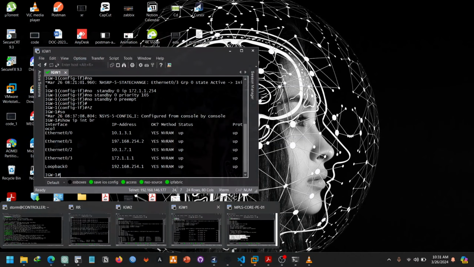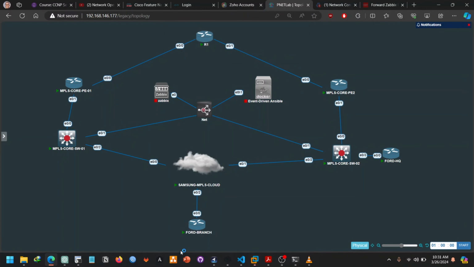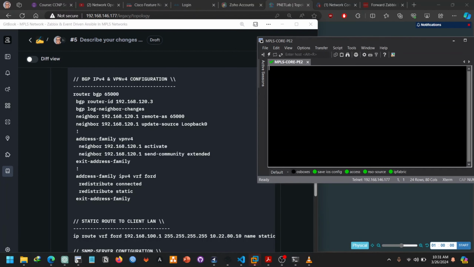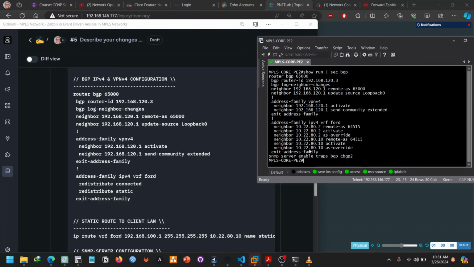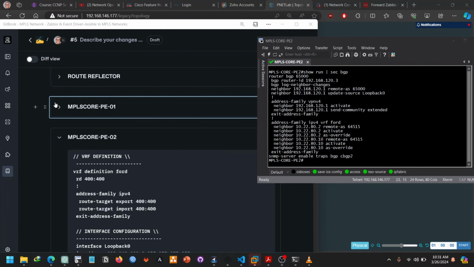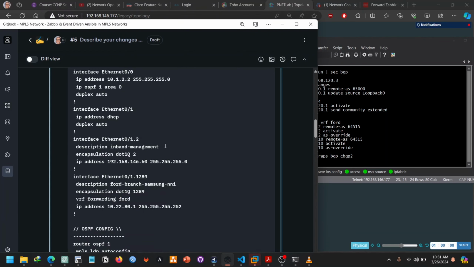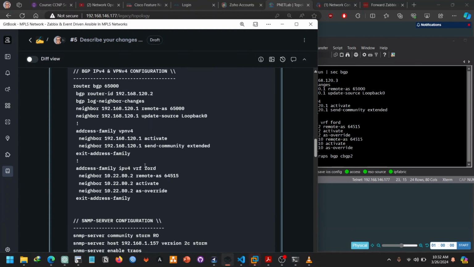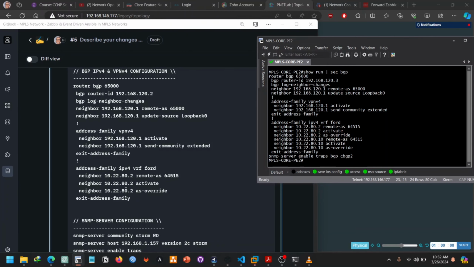So let me just go ahead and update this configuration. So you'll run pipe section BGP, and as you can see, there's a need for us to make changes over here. Now, when you compare this to the configuration that we saw on Core P1, you realize that for Core P1, we only had a simple line configuration. So the pairing was to 2.2, and for here, the pairing is for 2.2.